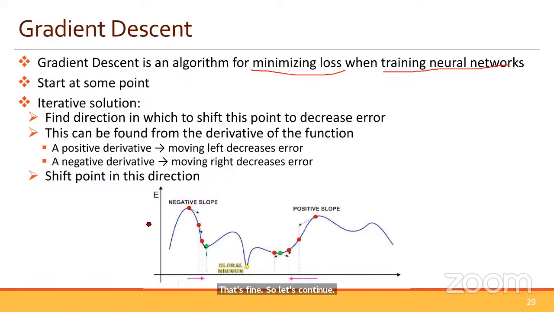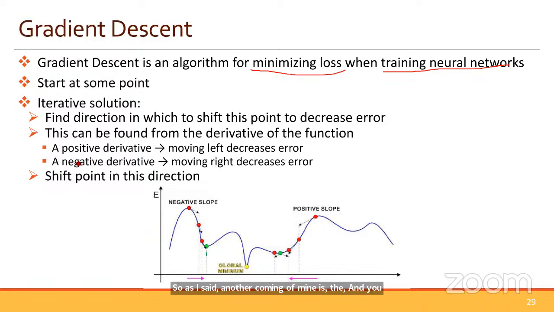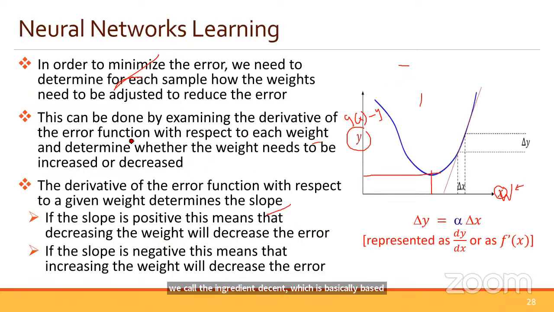So as I said, in order to minimize the error between the neural network estimate and the actual one, we use what we call the gradient descent algorithm, which is based on calculating the derivative of the error with respect to the weight. If this is the weight over an interval from, say, 0.1 up to 10, we have different values for the error. The optimum weight is the one that gives us the lowest error.